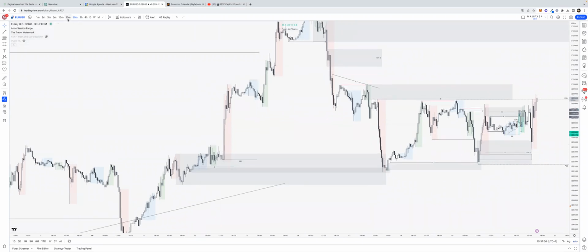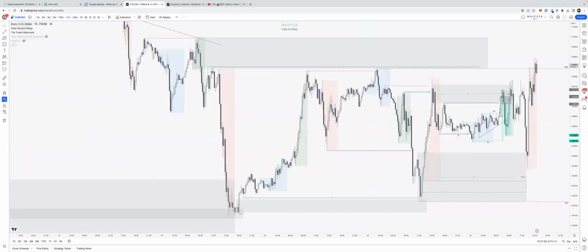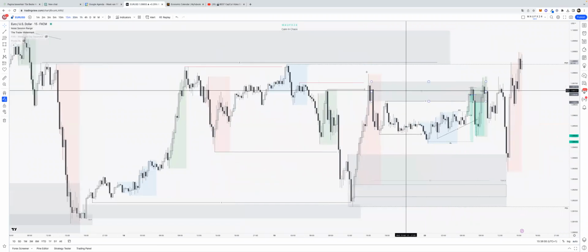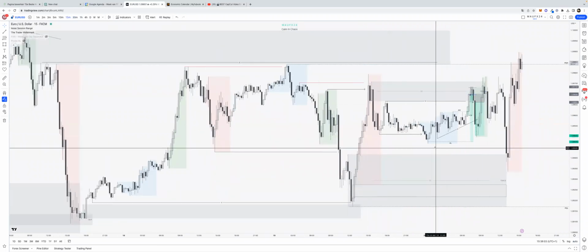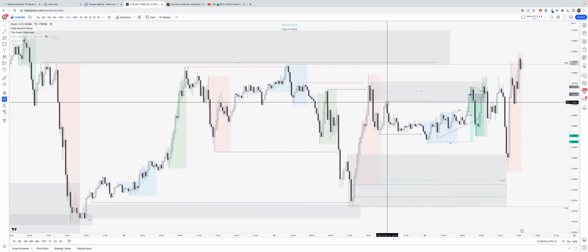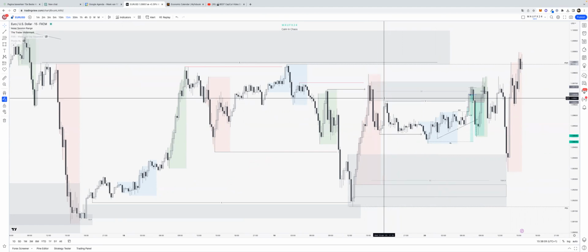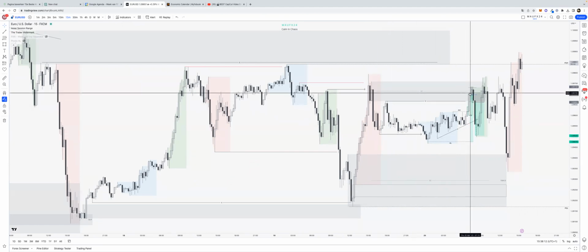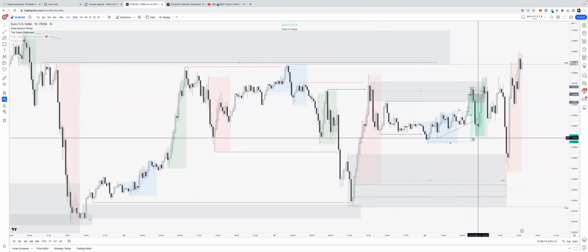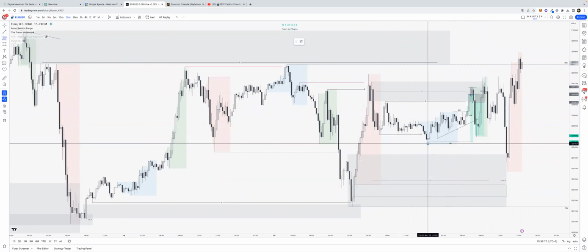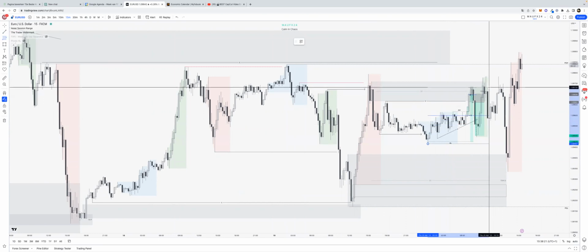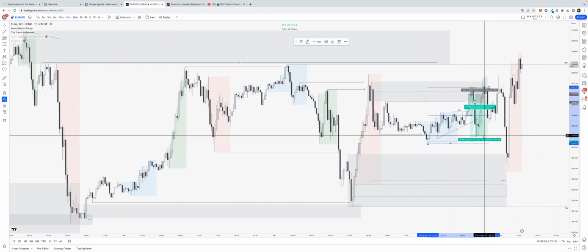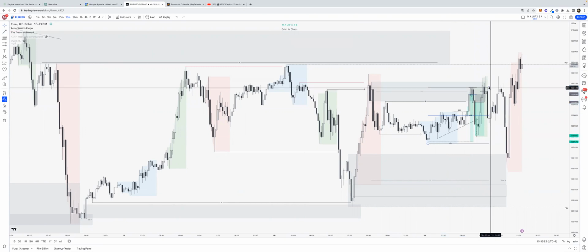And if we go to the 50-minute, we can see that we sort of created bearish structure. So we got a high, a low, a lower high, a lower low. So coming above this, we are above an all high. This will be a bullish break, and then we would look to target the discount of that bullish range, which is what happened over here. So we got a low, bullish break into a high, and then we reached that discount, and then we continued up. So that made sense as well.